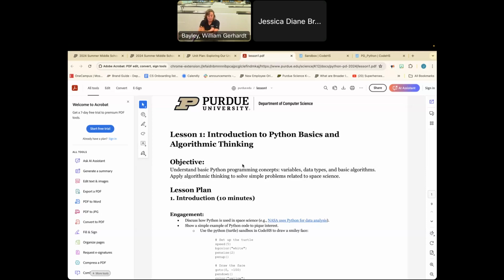So the best way that I can explain computer science to you, and the best way to get students to understand computer science, is that it's all based on algorithmic thinking and what an algorithm is. So basically an algorithm is you take a big problem and you break it into small steps and figure out how to solve that problem.